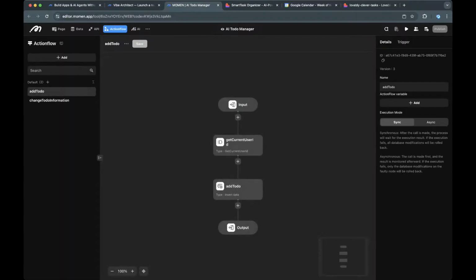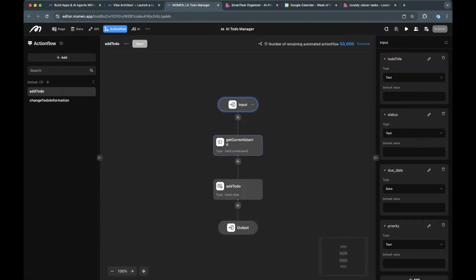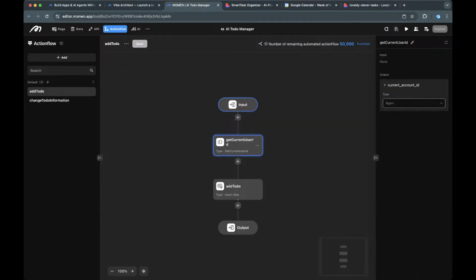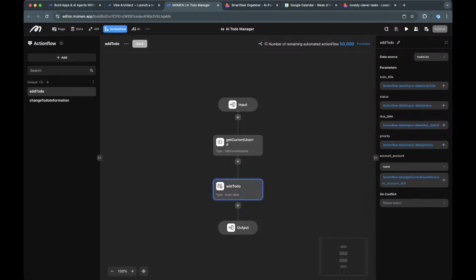So essentially, the other thing is we want to check out what change to-do information and add to-do actually does. Add to-do just takes a to-do title, a status, a due date, and a priority, and inserts that into the to-do list. And also, this is a horrible way to name your table.